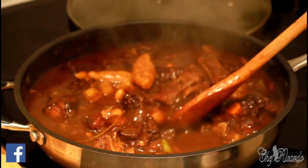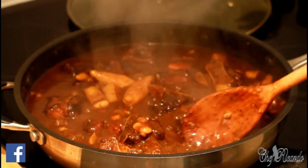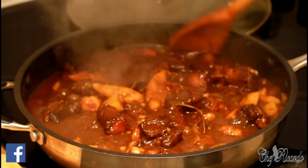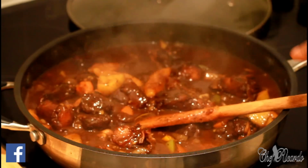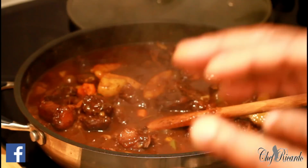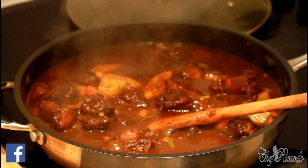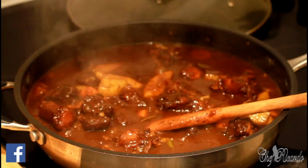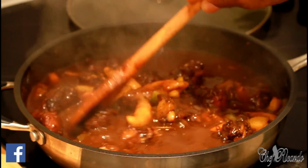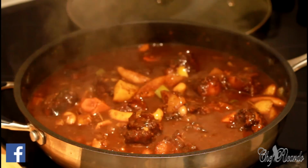So as I can see, oh, it's looking lovely and nice. Look at the color of the sauce. Alright. This is exactly what Chef Ricardo has been talking about. And I want to say, we don't need to use this whole heap of powder season for cooking meat. No. You know what I mean? I used to use it before, but now I'm learning more and more that, listen, look at this. Nice and lovely, color looking good, everything perfect.